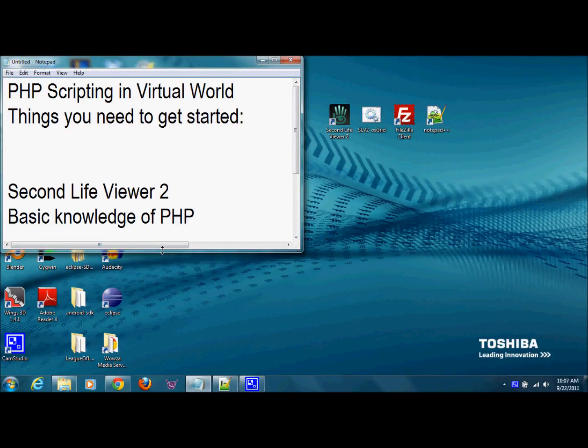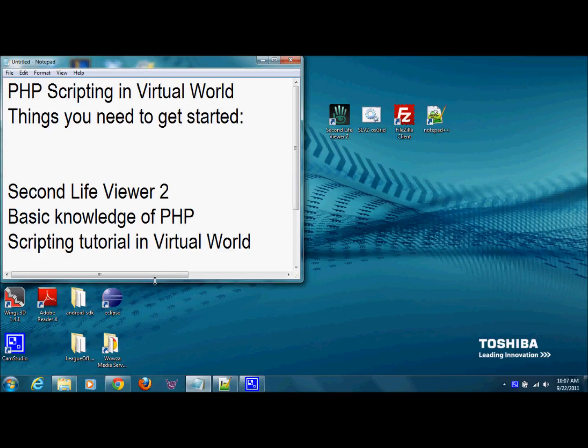I'll briefly explain how different things work in PHP, but it's not going to be a complete overview. So you at least need to know how to get things set up and what everything means. The next thing you're also going to need to know is how to script in Virtual World. This is not the original scripting tutorial, as I said before. So you're going to want to take a tutorial on how to script in Virtual World prior to this. Again, I will explain what I'm doing, but I'm not going to go into every detail about how a program's set up and how it switches from state to state and that type of thing.